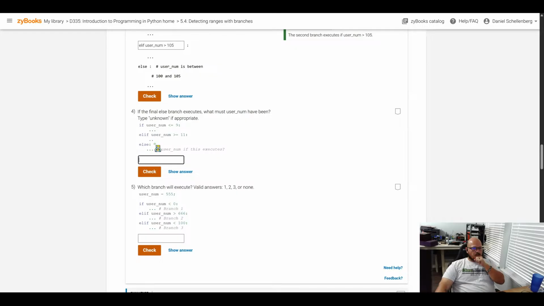failed, and then this expression, elif user num is greater than or equal to 11, else user num is greater than or equal to, no, yeah, to 10.